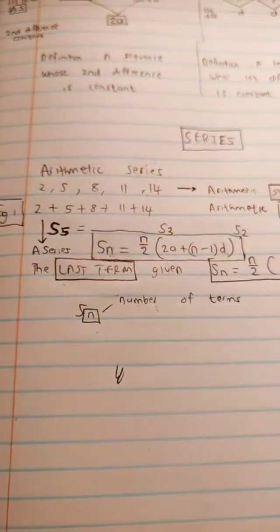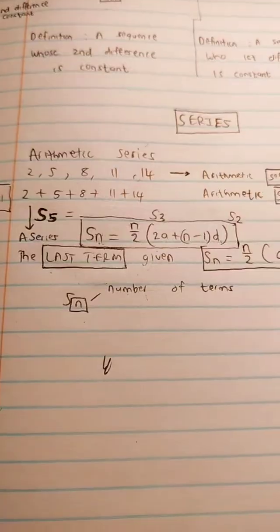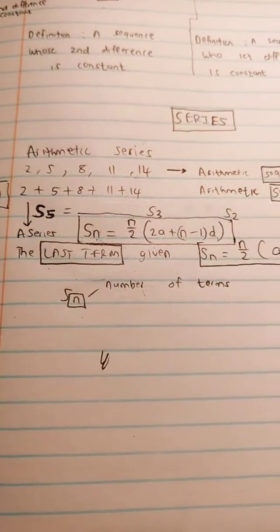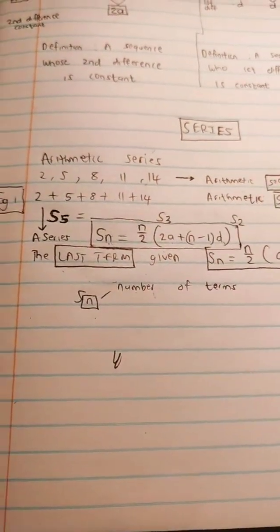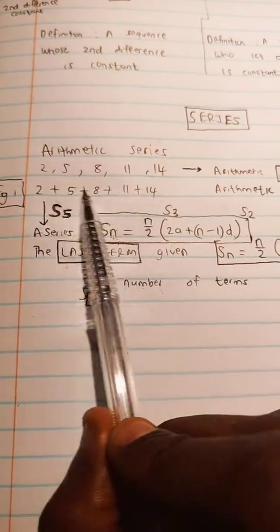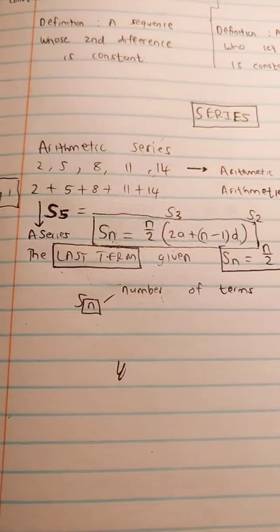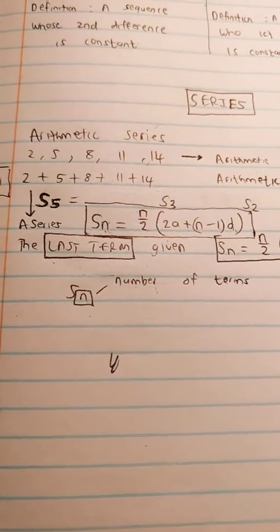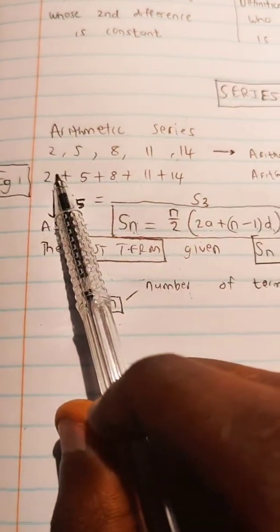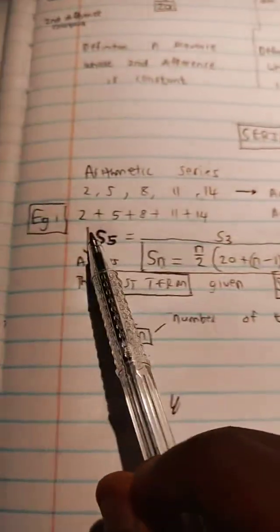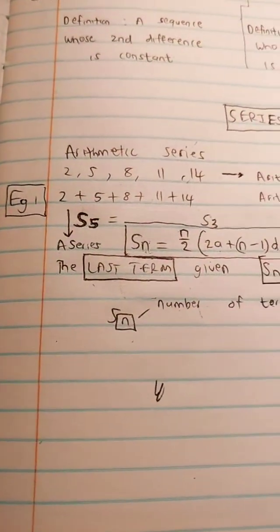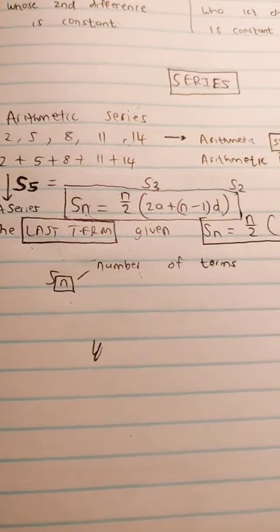Now someone in the comment section is saying, can't we just add the numbers that are given to us? Guys, yes, you can add the numbers that are given to you, but remember that in typical exam questions, they're never going to ask you for the sum of the first 5 terms. They're going to say to you, calculate the sum of the first 126 terms. Now, good luck finding all the terms first, all 126 of them, and then adding all 126 of them.